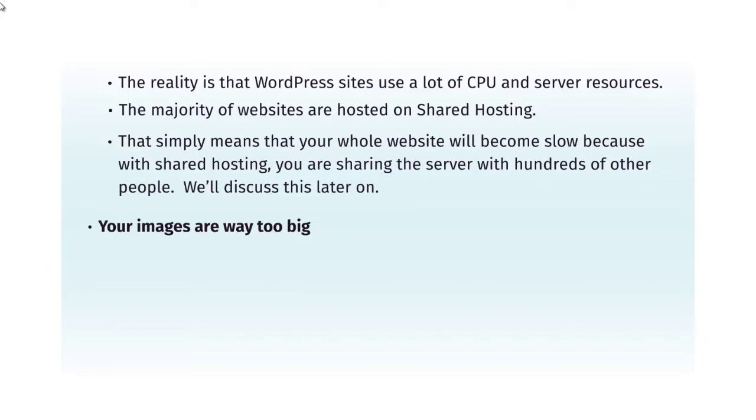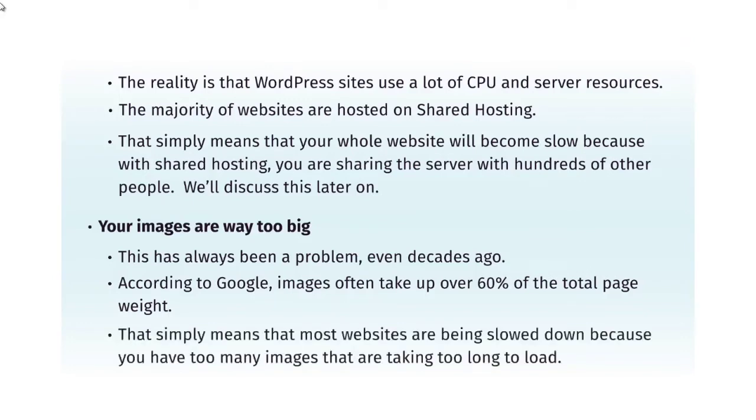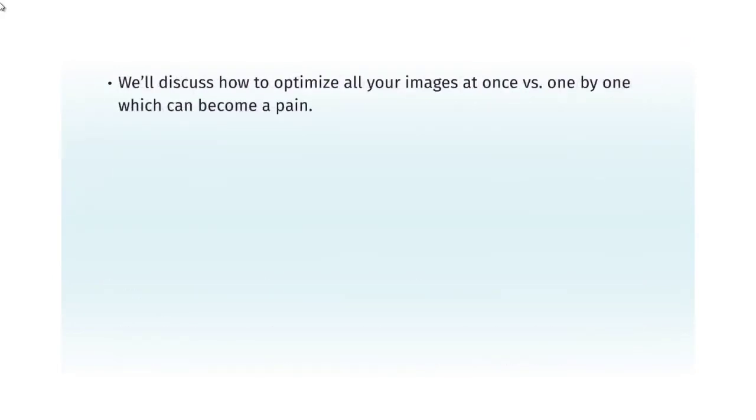Your images are way too big and they need to be squeezed down. This has always been a problem, even decades ago. According to Google, images often take about 60% of total page weight. In other words, they take up too much room and you need to size them down. Most websites are being slowed down because they have way too many images that are taking too long to load. We'll discuss how to optimize all of your images at once or one by one.